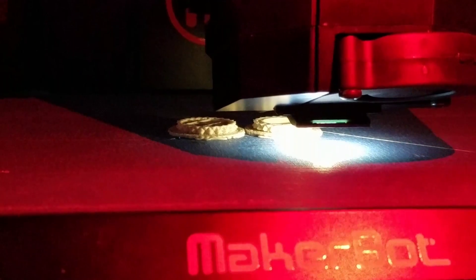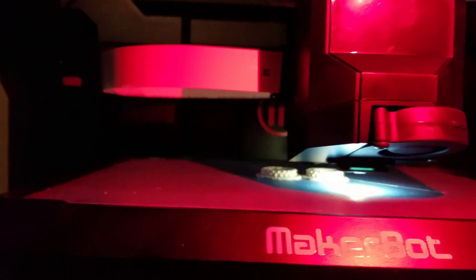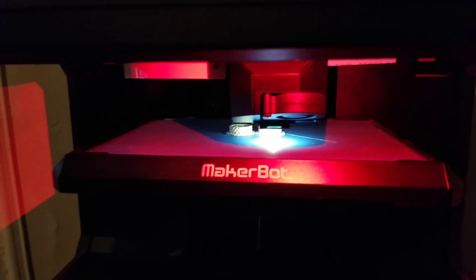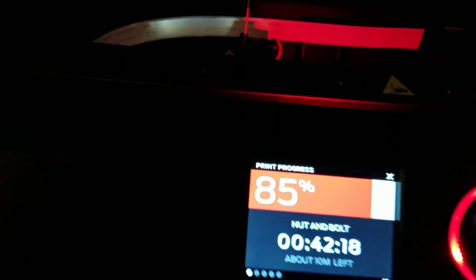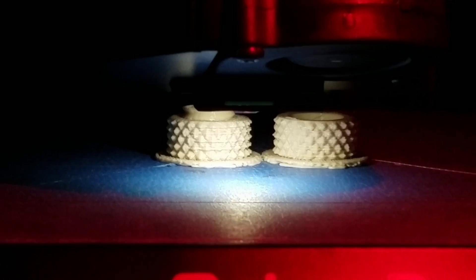It was not easy, but so far so good — still going strong. This is my first print after a year. I'm not even using MakerBot filament; it's some generic filament. As you can see it's still printing — it's printing the sample from the MakerBot, a screw and a nut. Let's see how it comes out. I cannot believe it. I thought this thing was going to be stripped for parts. Honestly I cannot believe it — still going strong. This thing would not print with any other filament other than MakerBot filament.